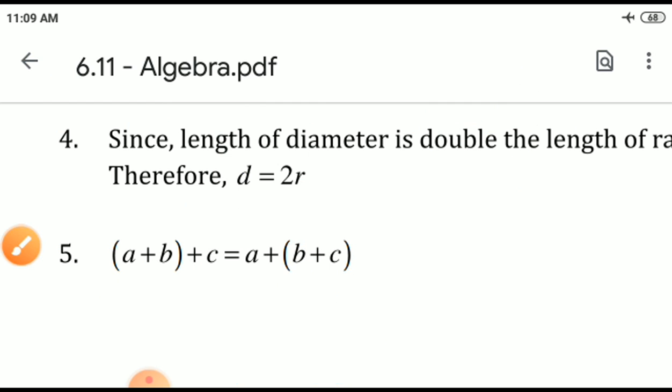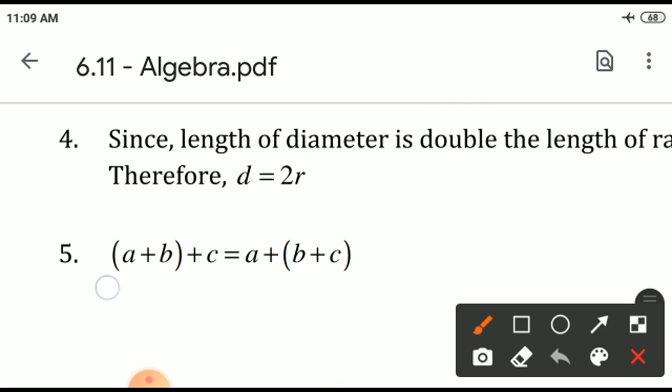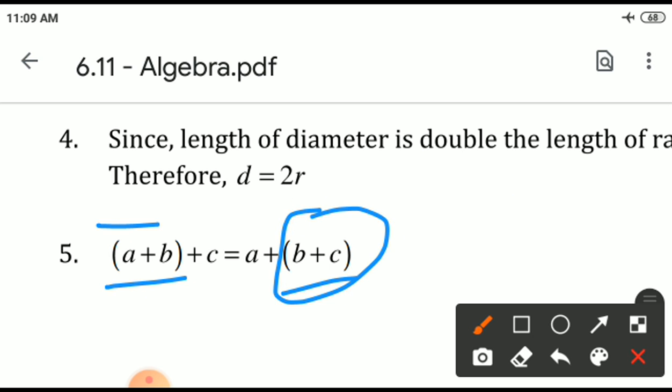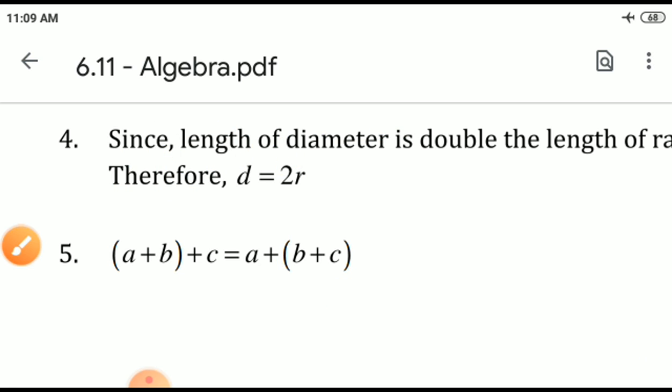I just changed the numbers. Yes. So here two numbers are together. Here A plus B, the first two numbers are together, and here the last two numbers are together. So for any three numbers, we can rearrange them, but the answer remains the same. For any kind of value, this rule is called the associativity of addition. Okay, beta? Associativity of addition. So you can change the grouping. In the same way, associativity applies to multiplication also.